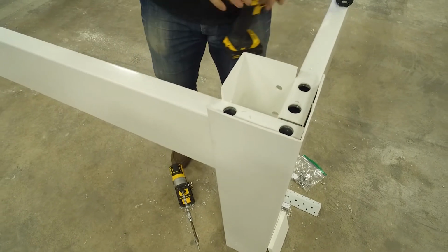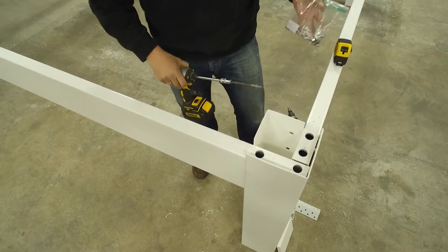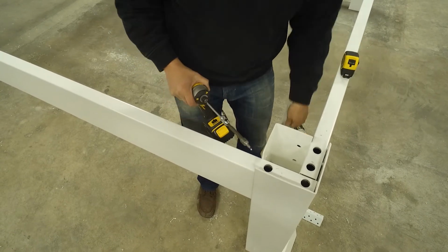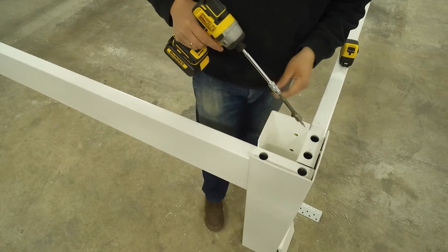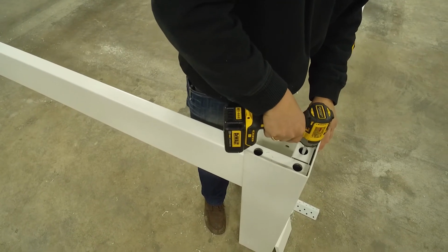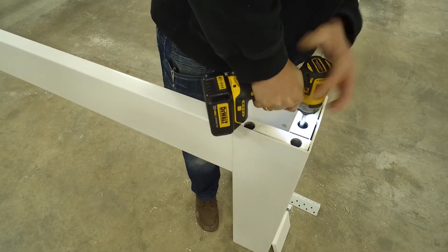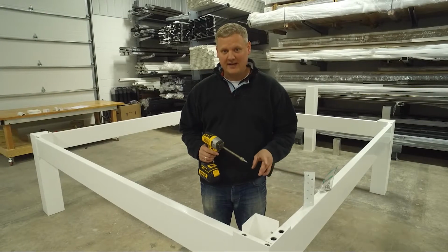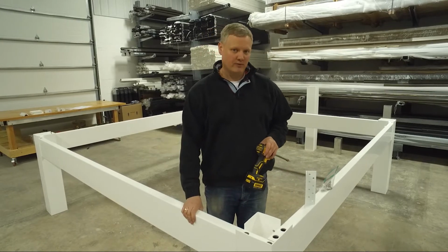Once we've got all those holes in, we want to find our fasteners labeled beam to post. Grab a handful of those and put them in your pocket. Then they would go in your driver. For the sake of time, I went ahead and repeated that step at each one of the pergola corners. So all my beams are now attached down to that post top plate.